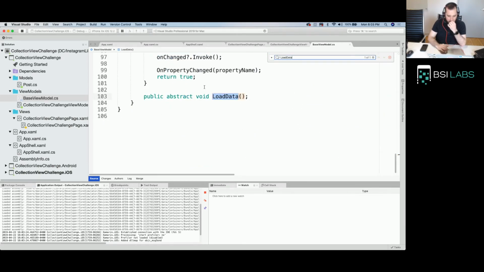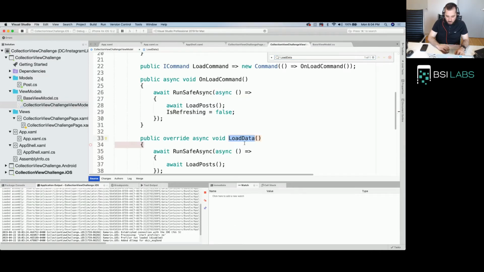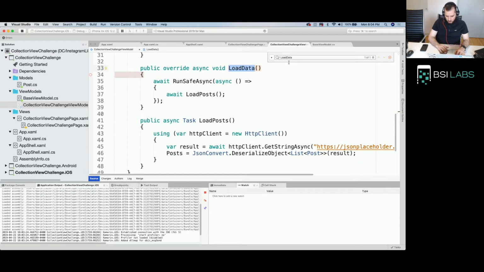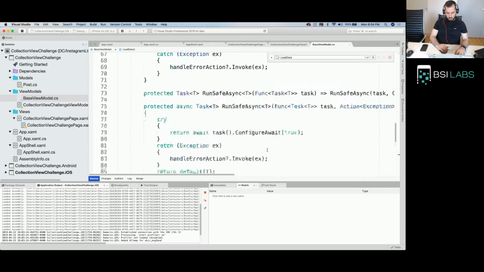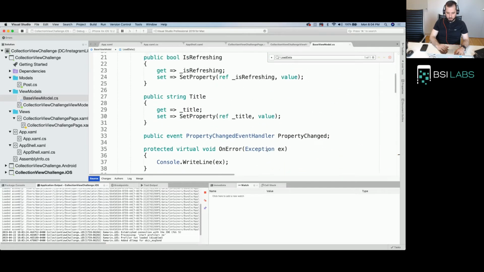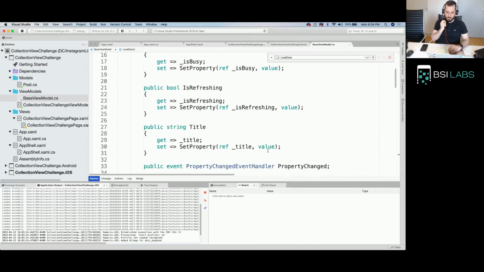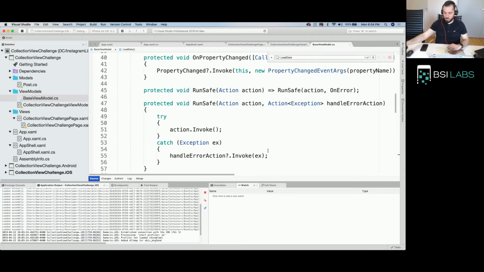So our button wasn't, a breakpoint didn't hit, just not the best. Let me think. Load data has to be triggered by someone. Someone has to call it. Property changed.